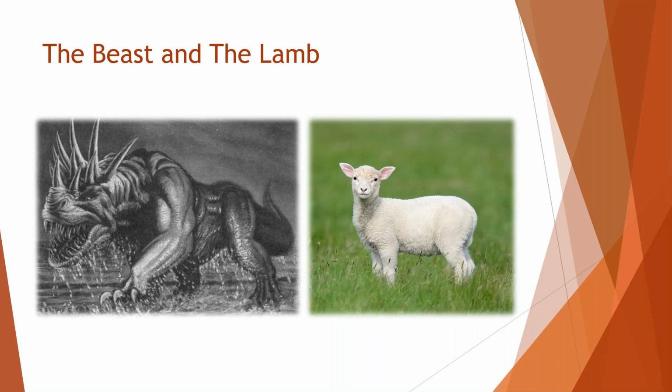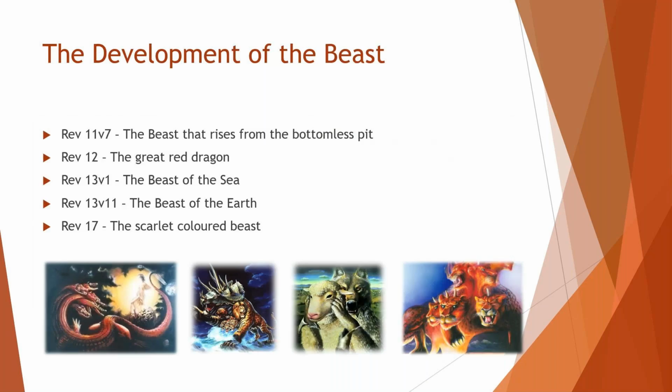Okay, thank you. All right, so here in Revelation chapter 12, we've got the introduction of the dragon to the story, the dragon being the first beast that we're introduced to in Revelation after chapter 11, verse 7. And in chapter 13, we're going to find the development of the beast of Revelation. Here's the places where that occurs.